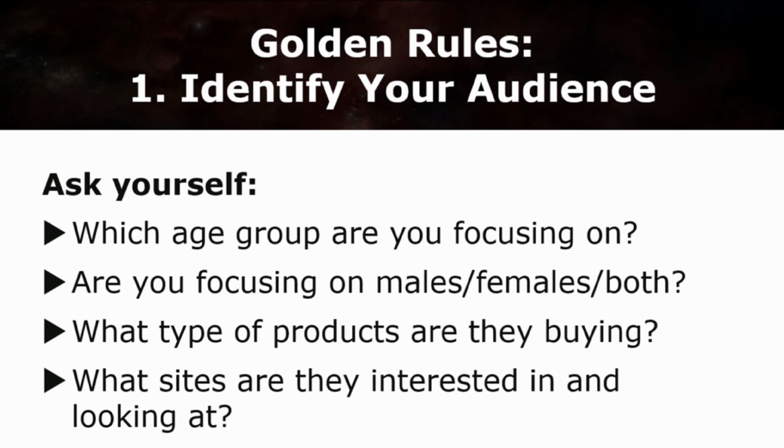There are 2 golden rules that will ensure your solo ad success. The first golden rule, identify your target audience and be familiar with their demographics. For instance, if you're selling supplements for weight loss, the questions you want to ask yourself are, which age group are you focusing on? Are you focusing on males, females, or both? What type of products are they purchasing? What sites are they interested in and looking at? It's important to identify these factors as it will aid you in being more specific towards your advertisement goals.